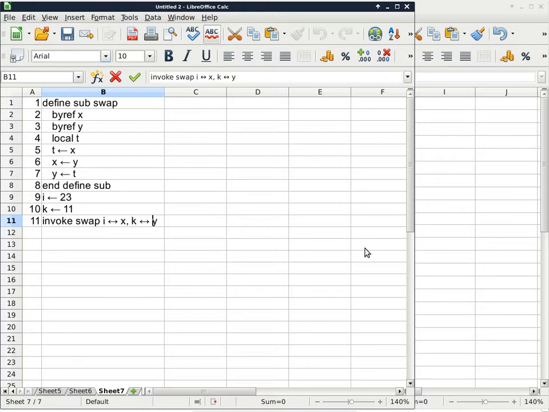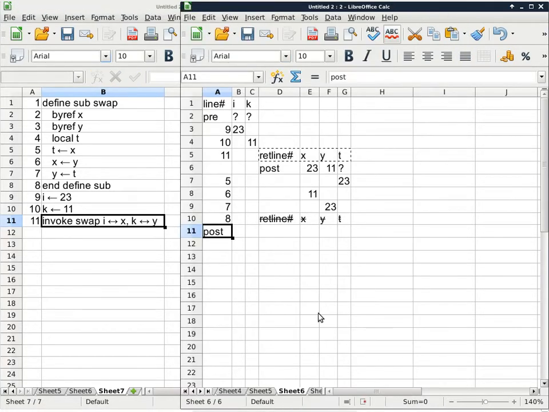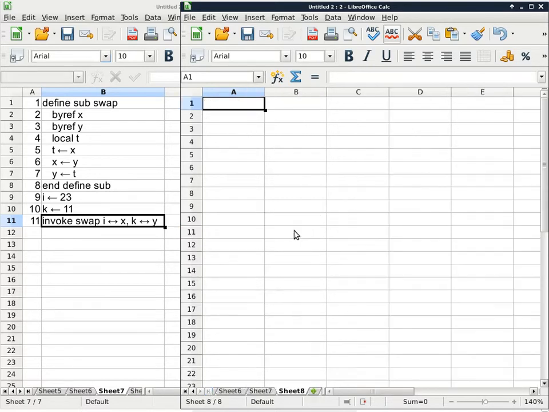But when you look at the trace, it is not entirely, but significantly different from the one that we had before. So I'm going to use another sheet for the tracing of this code here. The first part is the same. We only have line number, one column for global variable I, and one column for global variable k. Both of those start with unknown values, and we start execution on line 9. That part has not changed. This is the boring part. I gets a value of 23, and then k gets a value of 11.